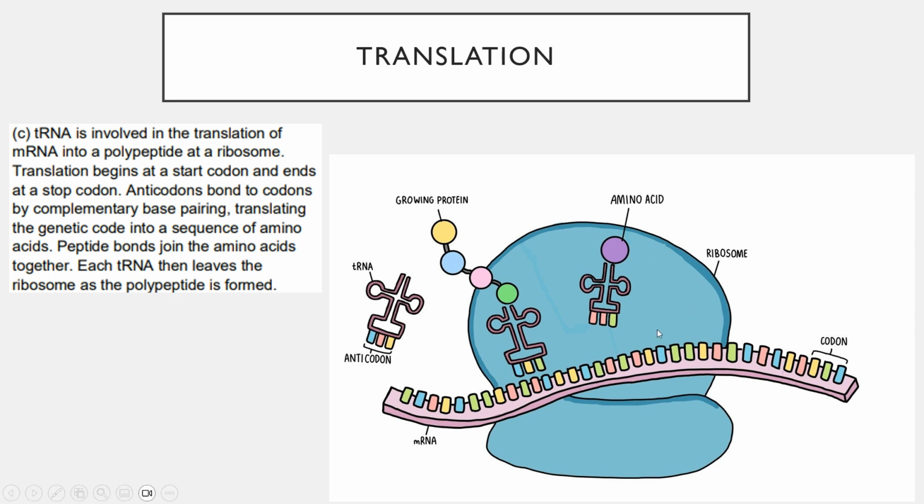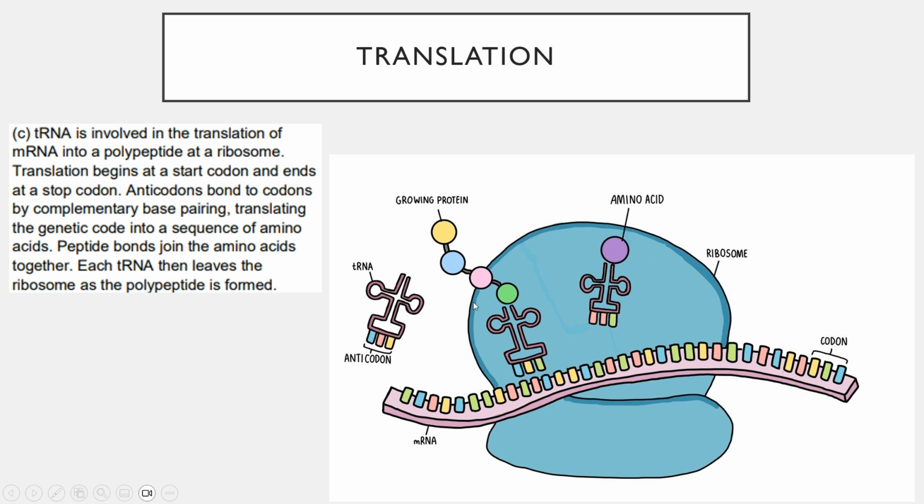So the tRNAs are also going to enter into the ribosome, and they're going to start to translate that message into a protein. Now they'll do that 3 bases or a codon at a time. So the anticodon binds to the codon at one end and brings in the corresponding amino acid at the other. Okay. So using those base pairing rules, we're going to translate our genetic code, a sequence of bases, into a sequence of amino acids. We'll start with a start codon and end with a stop codon.